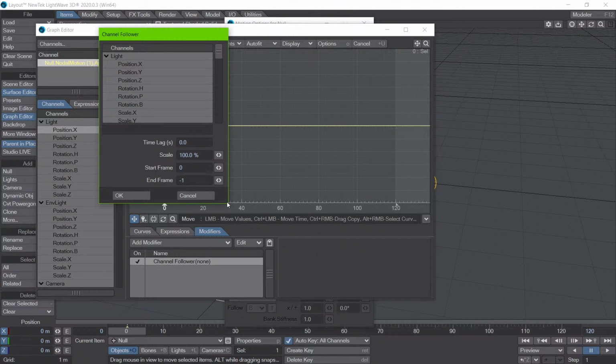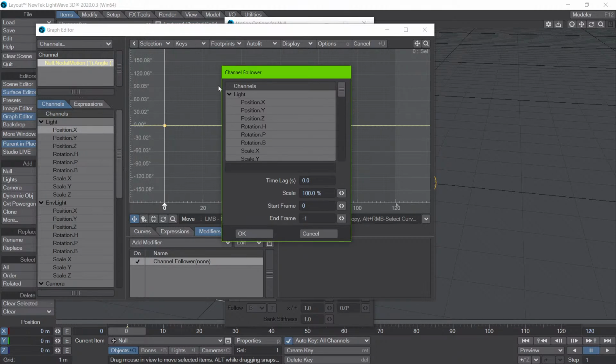So as you can see, this one cannot be resized. This is the native channel follower. And it's kind of the same thing. It references another channel. And in this case, you can just pick a channel here, double click it, and then you have it. It will be similar, except that I want to make this resizable for sure.